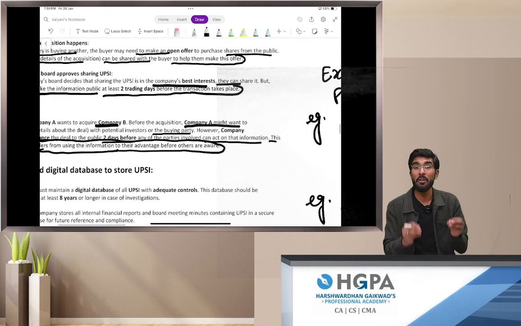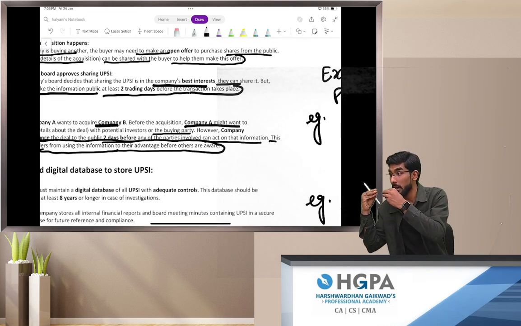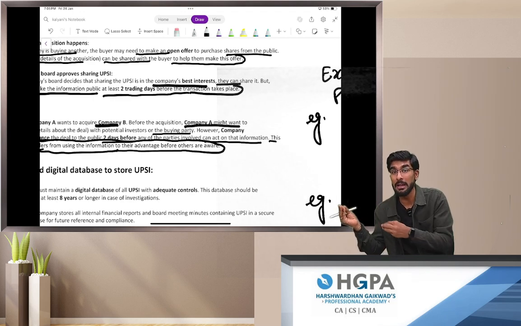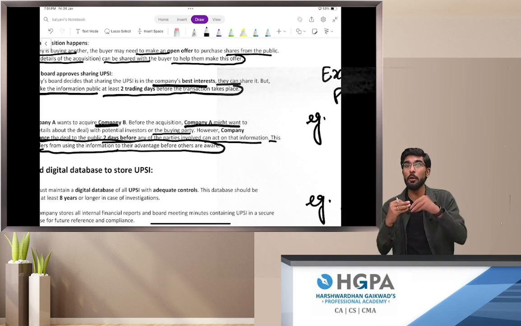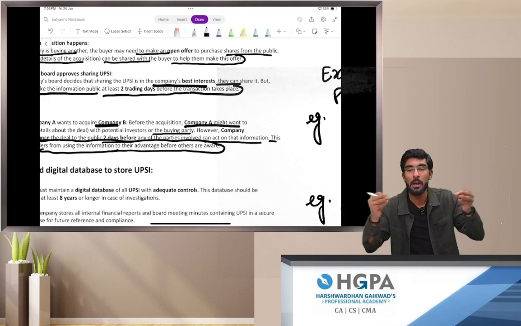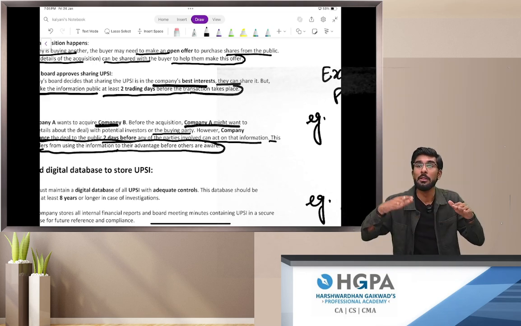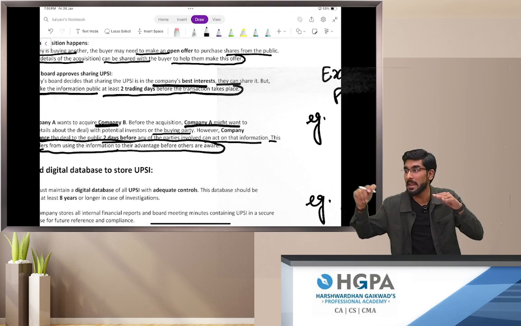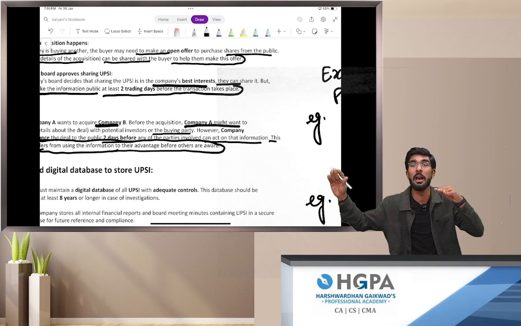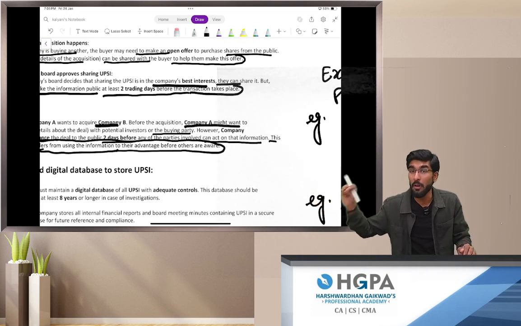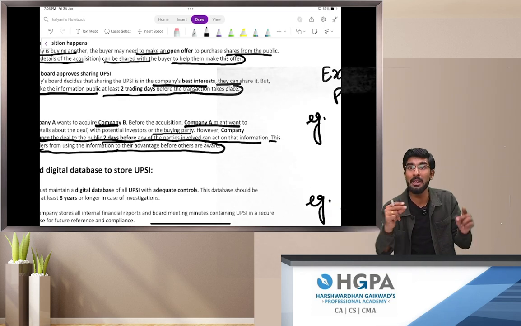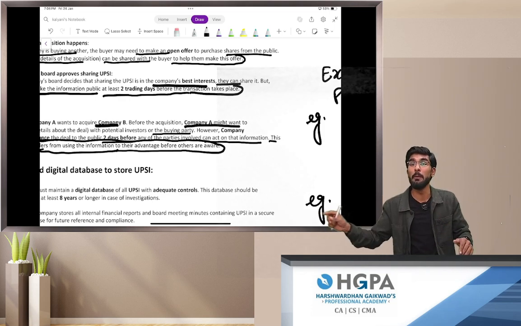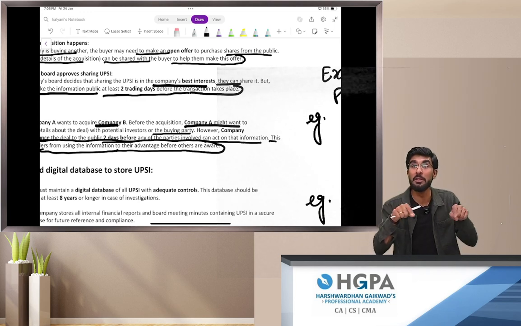The reason is, people, before this information goes only to certain individuals who can immediately take advantage of the UPSI, start trading and earn huge amounts of profit, what this is saying is, 2 days before, you disclose this information to the public. Once you disclose this information to the public, the stock price will automatically adjust itself and these people will not be able to cash in their profits. So before these people act on the information that is not publicly available, you immediately make it publicly available so that these people will not have any undue advantage of this UPSI.